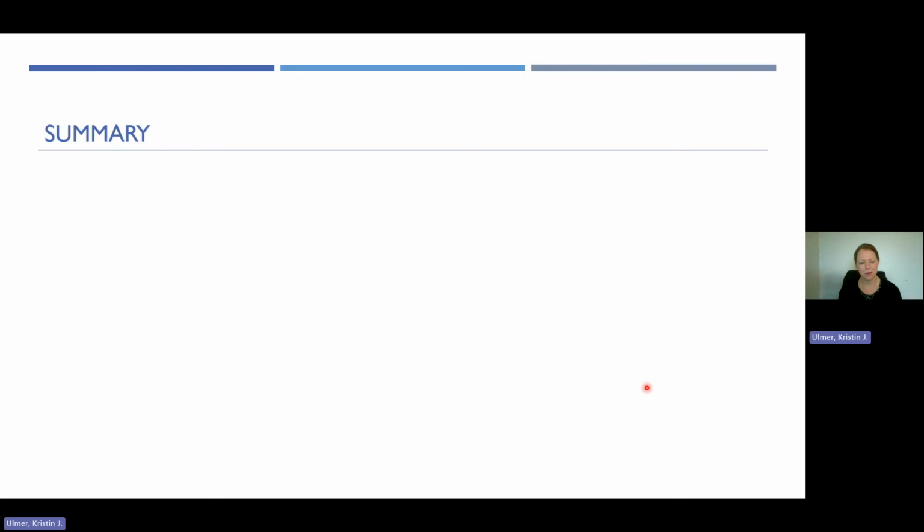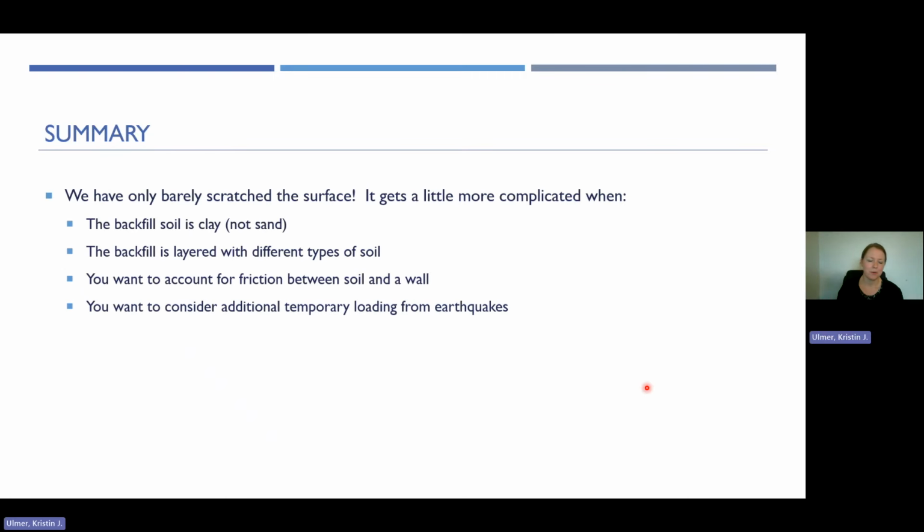Let me just wrap up with a few notes. So we've really only barely scratched the surface of lateral earth pressures, and there's probably a lot more to it that I don't know and haven't learned yet. It does get more complicated than what I've just presented when the backfill soil is clay, not sand. So we talked about equations where we're not incorporating cohesion and where we're talking about well-draining material.